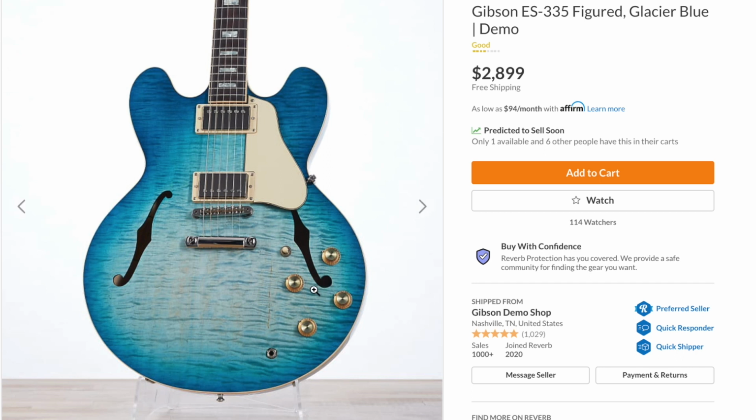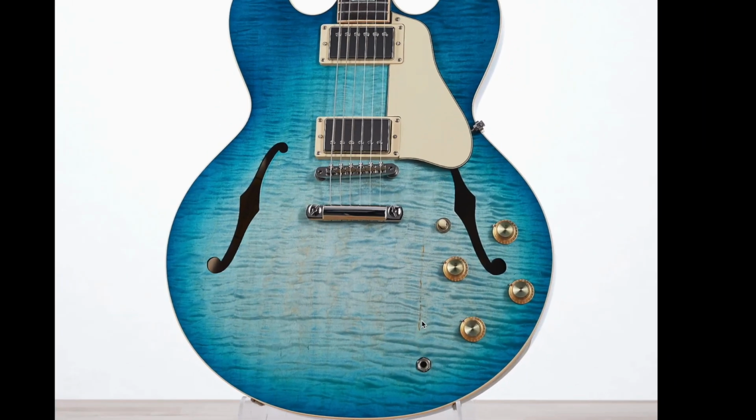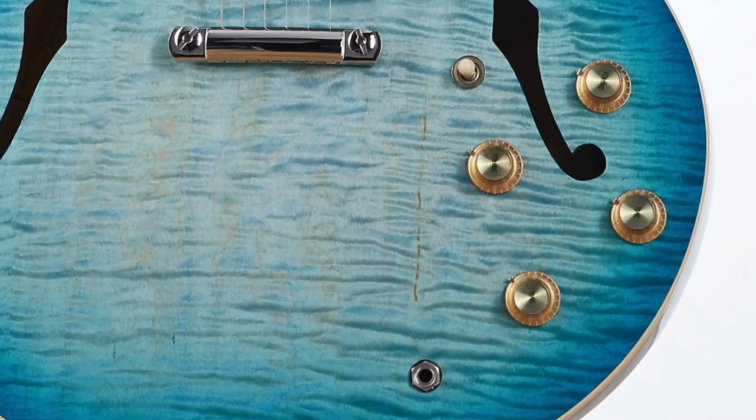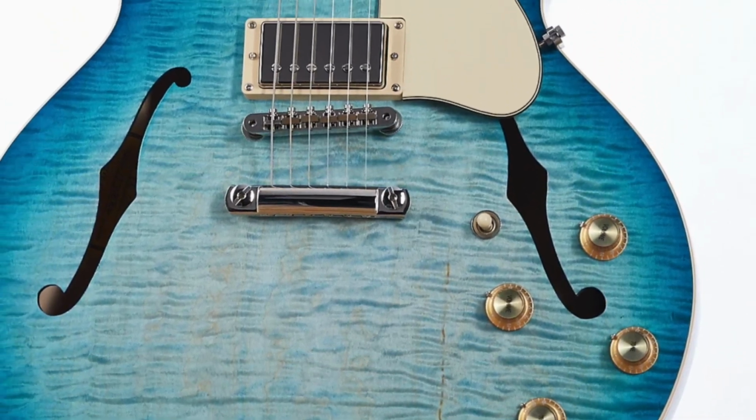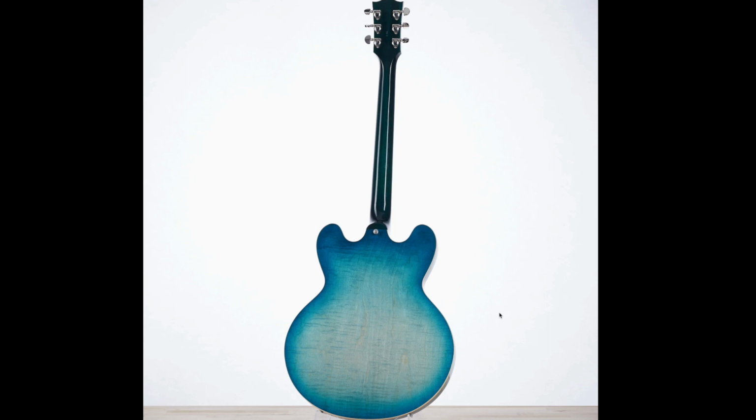I thought for sure somebody would snap this thing up. I like that color. It's got some nice flame. You can get a little bit of mineral streaks if you like that kind of stuff. It's just a cool looking guitar, especially with the cream pickguard right there.